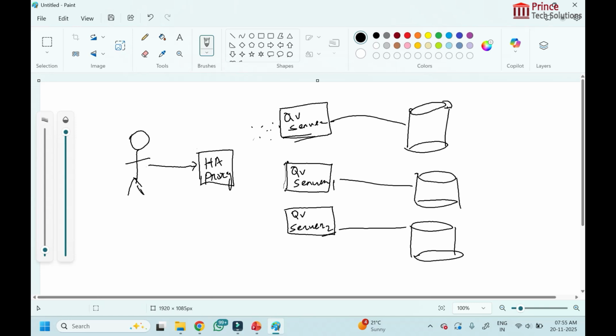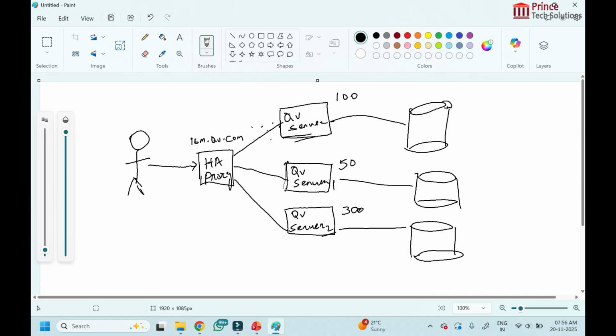Maybe the URL is ibm.qv.com. Now the HA proxy will decide. Let's say here 100 users are accessing, here 50 users are accessing, and here 300 users are accessing this server at a particular time. The HA proxy will have all these updates.